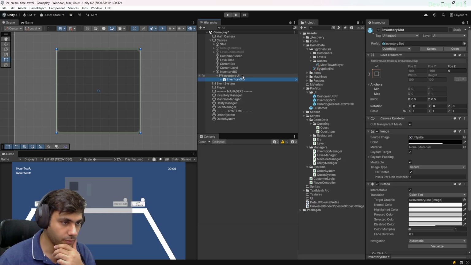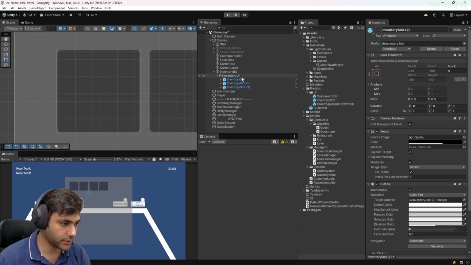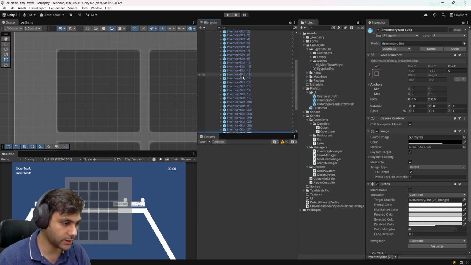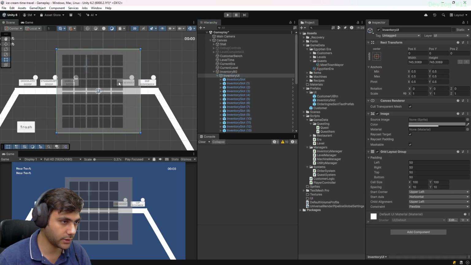Okay, what if I duplicate this? So we can already see kind of a pattern, and it says that it's flexible.